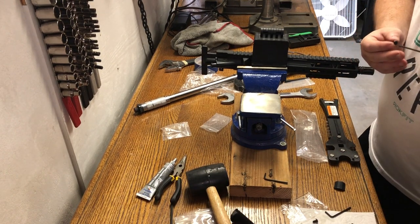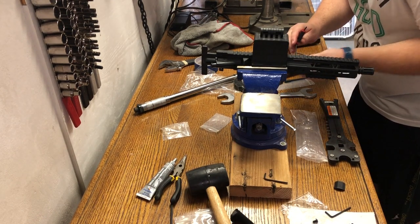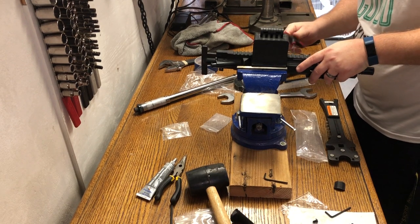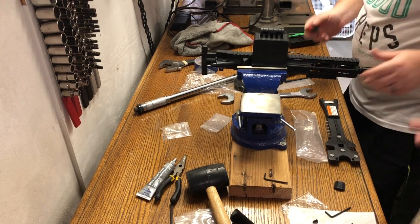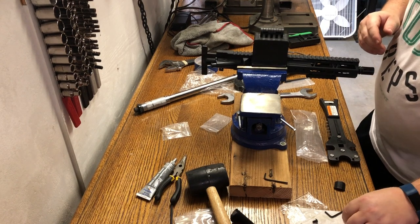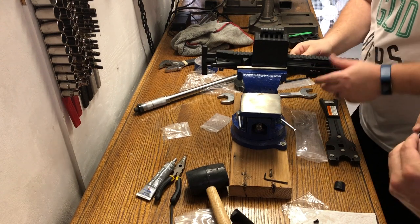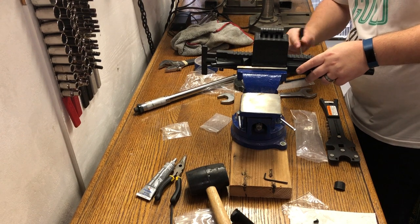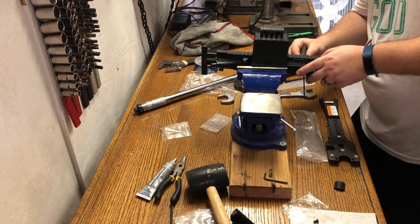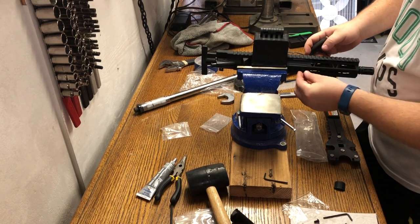Does that feel good? Yeah. Because if not, we can try a metric. I'm not sure if it's metric or standard for these. Did it slip a little? A little bit. Yeah, it's the wrong size. I think it came with these little... Try this one, Chris. This is a 3 millimeter. It might work better. Is that better? Yeah. That's weird that it's metric. I wasn't sure if it was metric or standard.